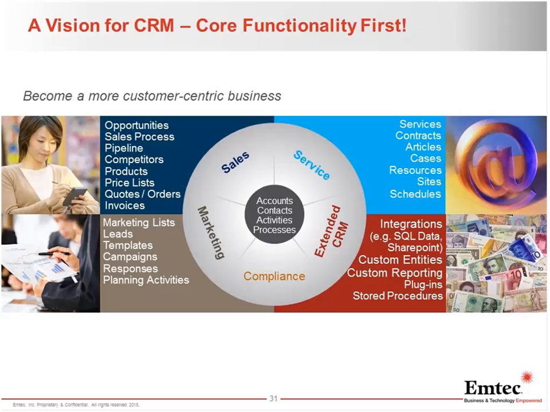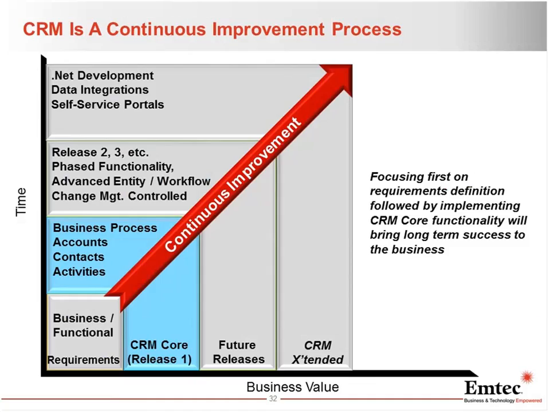What I'm telling you is, when you talk to your users and try to get them to tell you what they want, until they use a CRM system, they aren't going to be able to answer all your questions. So get the high-level basis down, and implement core functionality in maybe one sales process. Once they use it, three months down the road, you can go back and start getting release 2, release 3, and make CRM the continuous improvement process that it really is. So you need to focus on core, build a customer-centric business process, and then expand to the other services that CRM offers.